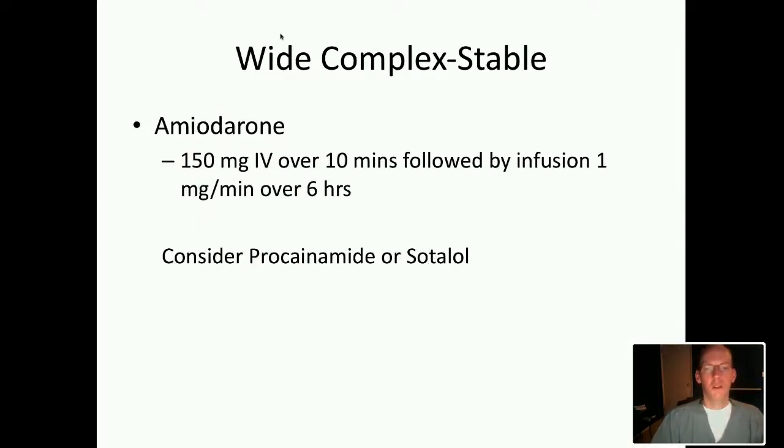Things you can do pharmacologically for a wide complex stable tachycardia in addition to adenosine. So once again, you're not sure, is this a ventricular tachycardia with a pulse? Is this an aberrantly conducted atrial tachycardia or atrial fibrillation? The nice thing is you can use amiodarone, and it's going to work for both ventricular and atrial dysrhythmia. So it's a little different than when you're given the code dose. If you remember, the code dose was 300 milligrams.